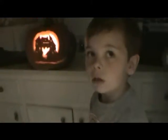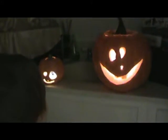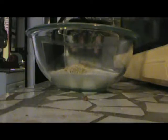You like my pumpkin, Garrett? What's it doing? Is it got a light? Is it hot? Yeah, it's hot. Do you like it? I like it. Is that Garrett's pumpkin? Mm-hmm. Which one do you like the best? That one. The little one? Is the little one a heart? A heart. Great. It's form fitting now.